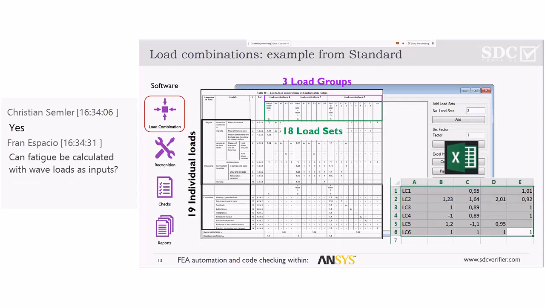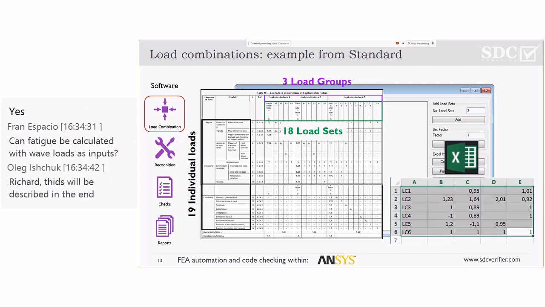This is an example of a standard. I think it's a crane standard, and all standards work alike. They have a specification with a lot of different loads, for example, hoisting load or wind load or ice load or earthquake loads. So you have different origins. We call these individual loads, and you need to combine them into different load sets. One row of this is a load set. So you need to combine gravity plus a hoisting load plus a side wind, something like that.